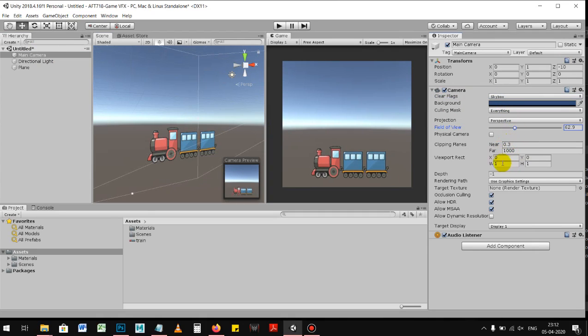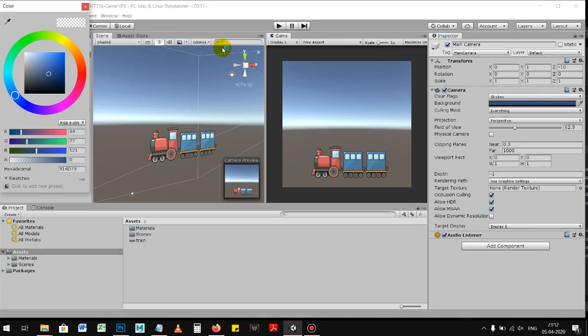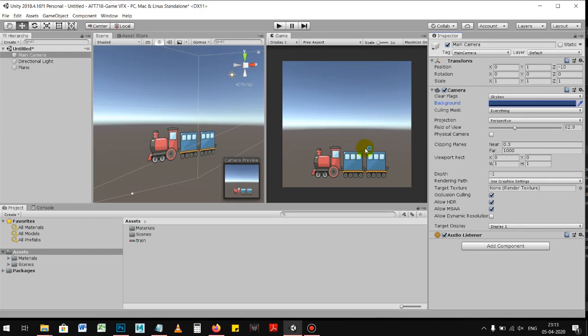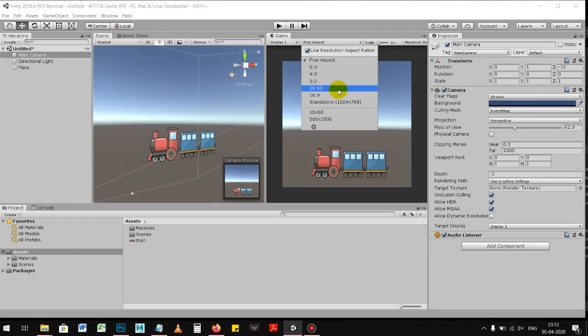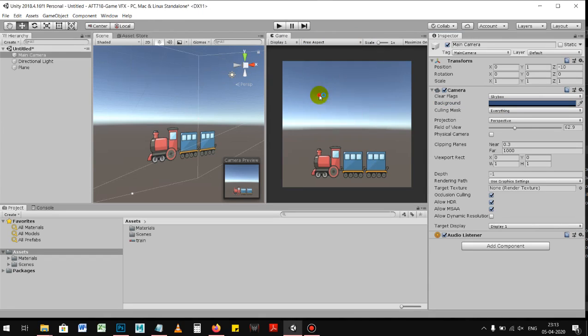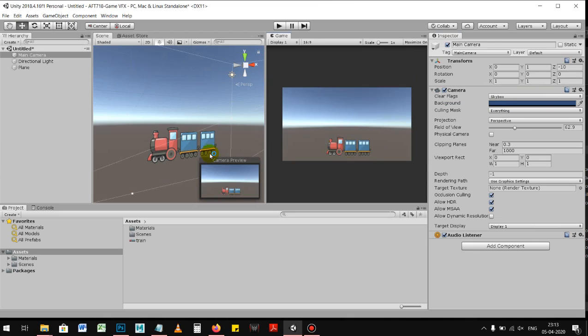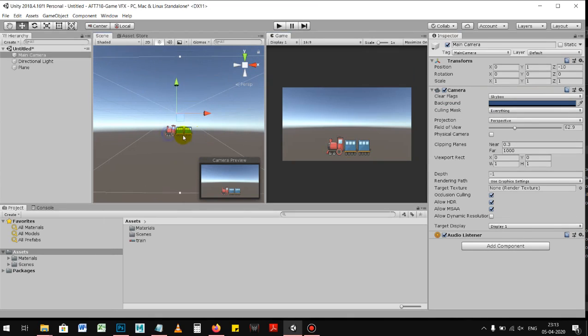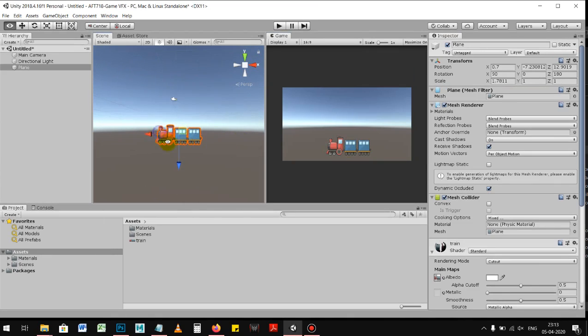What I need is I want to change some color of the background. So what do we get here? We get this color. And can I change the floor or something, or else I need to change my ratio. It can be something like this. So that's a good angle. So let's get this train here.